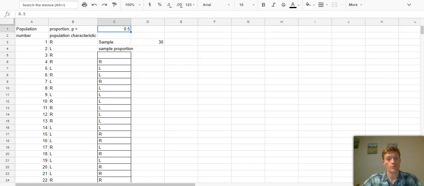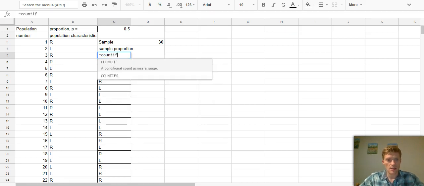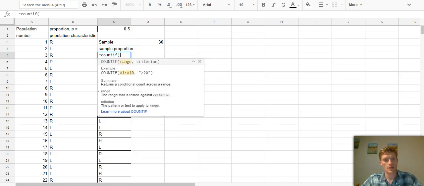Let's work out the proportion of left-handed people in the sample. This is called our sample proportion. I'm going to use a COUNTIF statement to count the range for left-handed people. So I'm going to select a range and then my criterion. In this case, my criterion is L for left-handed people.